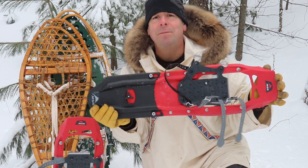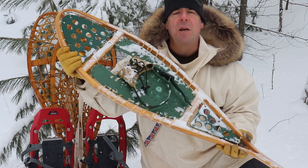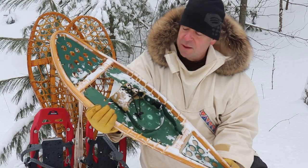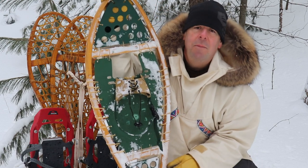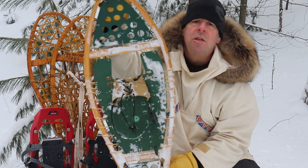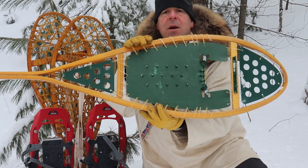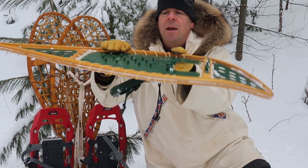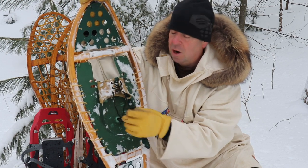I've had these for quite a few years and I like them a lot. Sitting somewhere in the middle of those two extremes are these ones, made by a company called Faber — I call them a hybrid because they're made out of both man-made and natural materials. What I like is that they don't require a lot of maintenance. The most problematic part of a snowshoe is the rawhide decking, which takes the most care; with these you only have to pay attention to the wood. They do have a bit of a crampon system on the bottom that gives you a little bit of grip and traction, with a studded bottom.